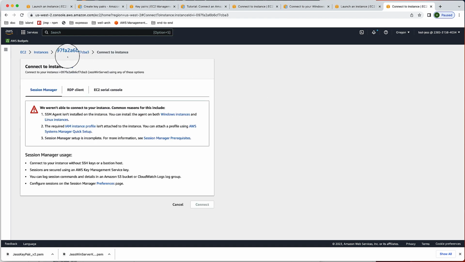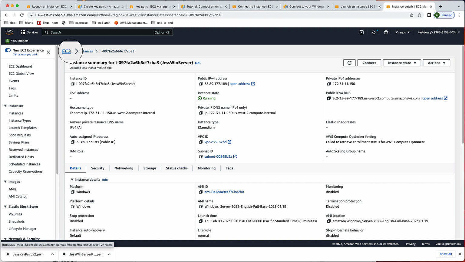While I'm waiting for my 4 minutes, I can look at the instance by clicking on the instance link. Here you can see a lot of information about this instance or this machine. On the top is the summary. The instance ID identifies this instance. Also the network information, the public IPv4 address. Instance state, it's running. Instance type is T2 medium. Make sure you check your instance type and how much you'll be paying for it per hour.